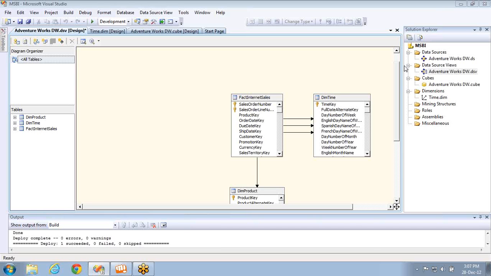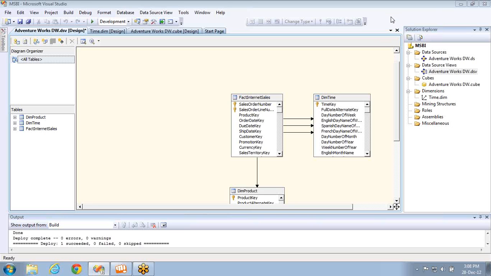Now, in today's session, we're going to cover a couple of concepts. We'll cover the parent-child hierarchy, and then we will cover different types of dimension creations. And then if we have time, we will look into the processing options. Okay. For this parent-child hierarchy, the key column and the name column concepts are very important. That's why I covered them in the last session.